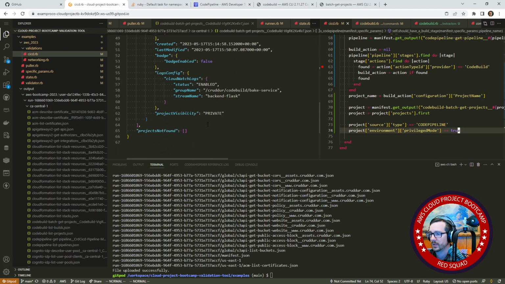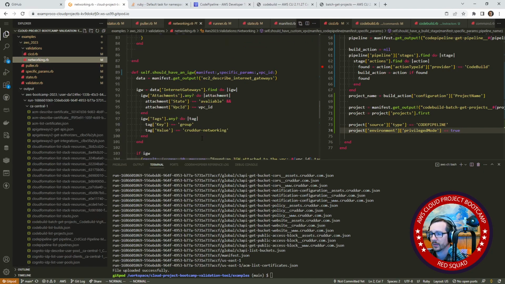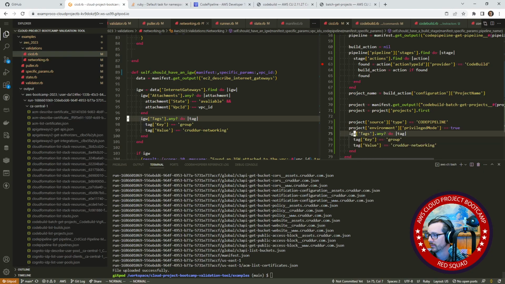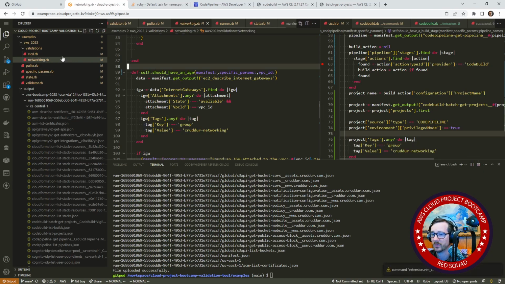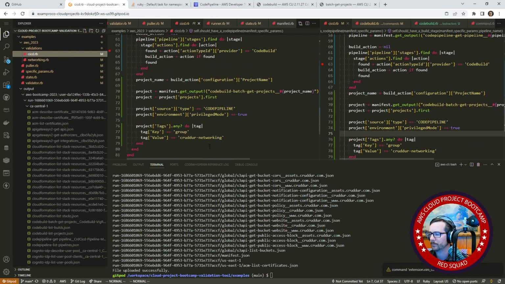Log configs. So we'll go over to our networking here. And for our tags, I'll just go grab this. Go back over here. Say project. And we'll go back over to our CI/CD. Going back down below. Well, not to this one.